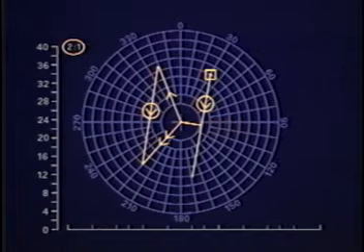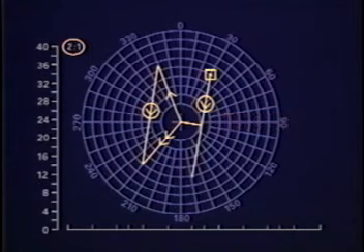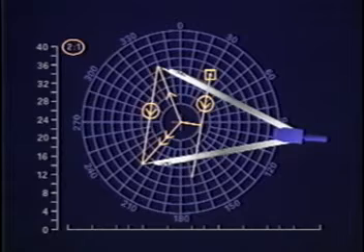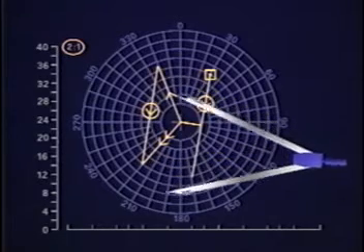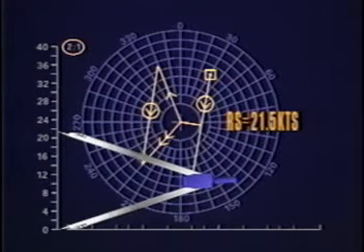Now you have part of the answer to the problem. The contact CPA is 0.99 degrees at 4.4 miles. You still have to calculate the time at which the CPA will occur. To determine the time, you first measure the length of the relative line on the speed triangle. This will give the relative speed, in this case, 21.5 knots.